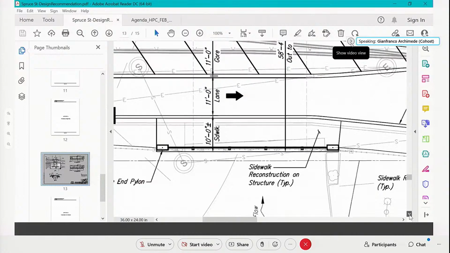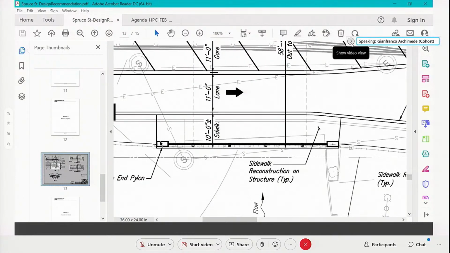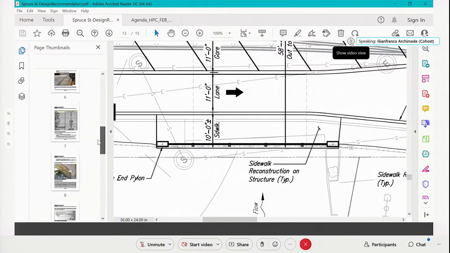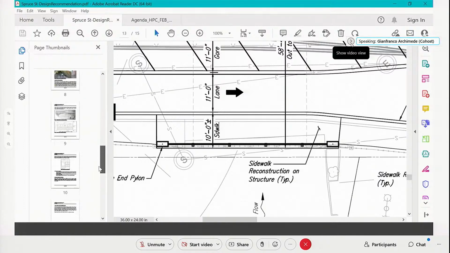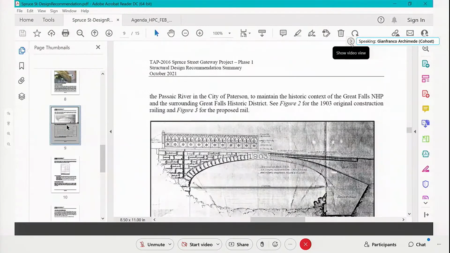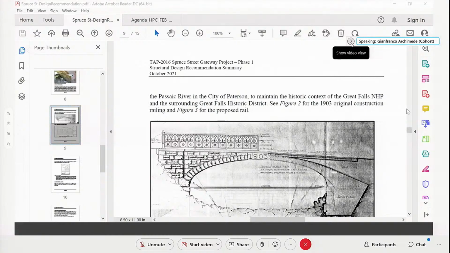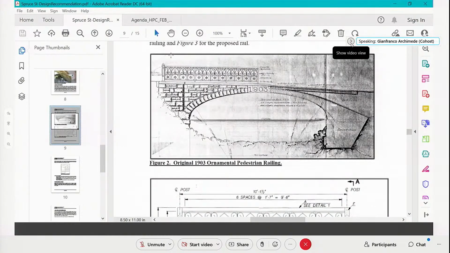Here's a top view of the same configuration, the two concrete pilings at the end with the ornamental railing in between. Going back to the original drawing, my last point is, the right-hand side of the drawing shows the structure of the bridge, which is all cast concrete.